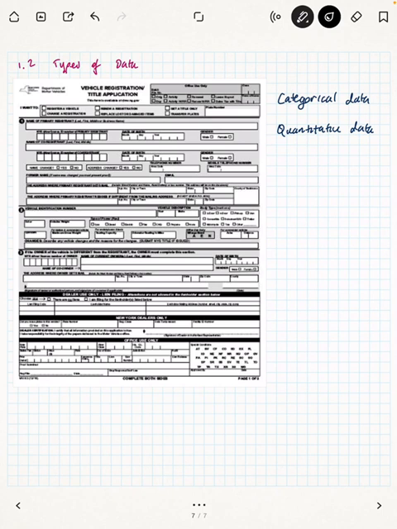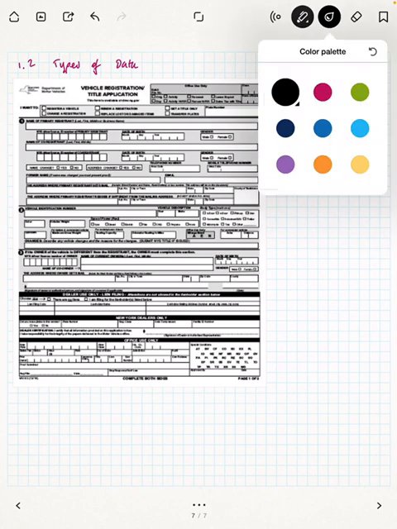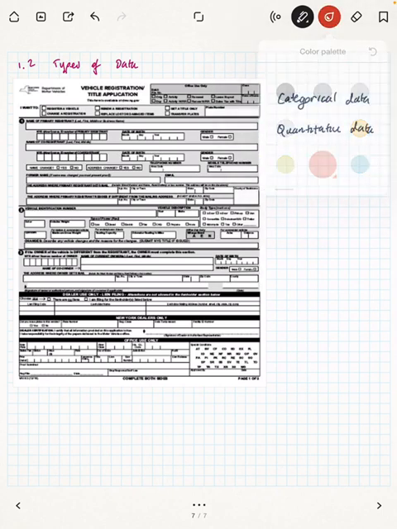So in terms of this template we have here, for instance, the name of the registrant, so your name, this is a field that's categorical. Why? Well, it's literally asking for your name, right? Categorical. Your address, it's a label. Or, for instance, the name of a co-owner. Names, labels, anything that is just a word.